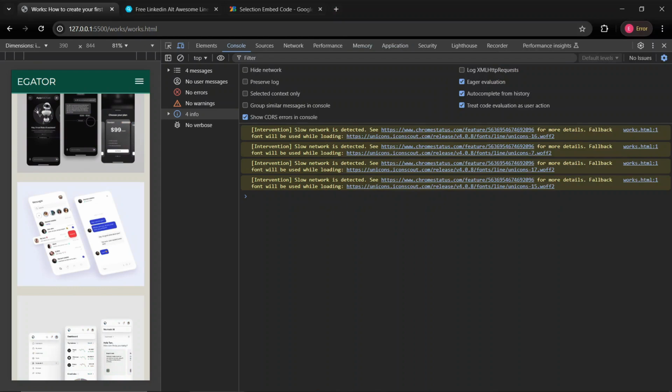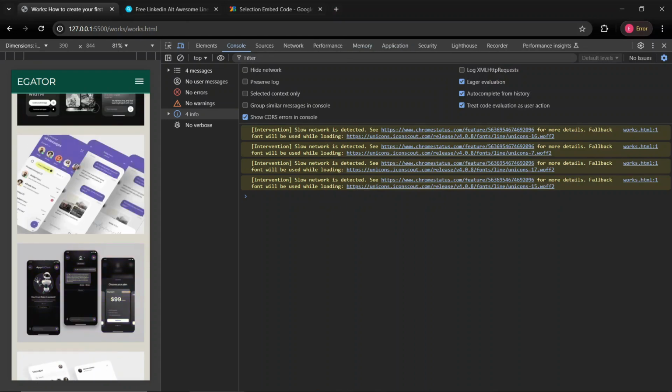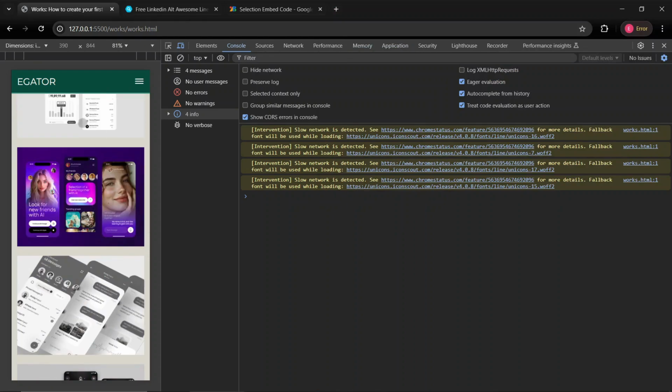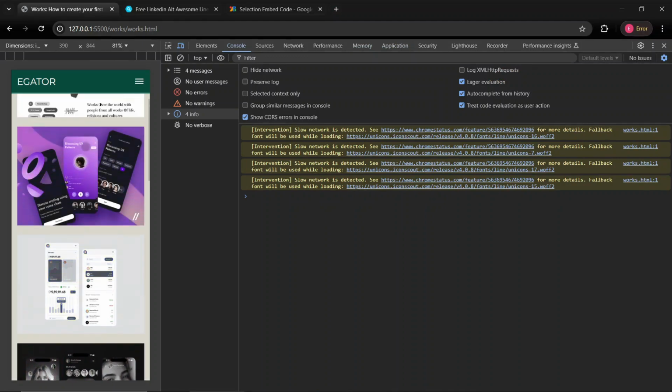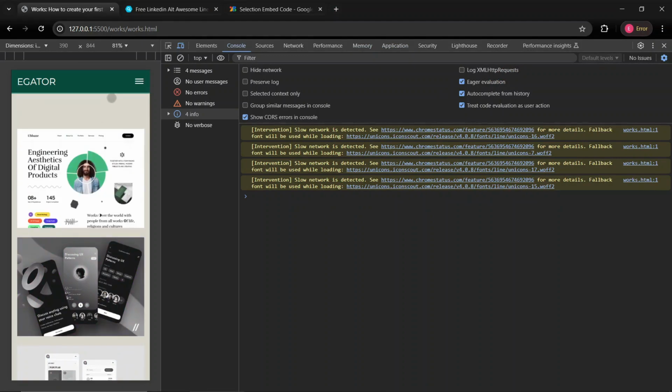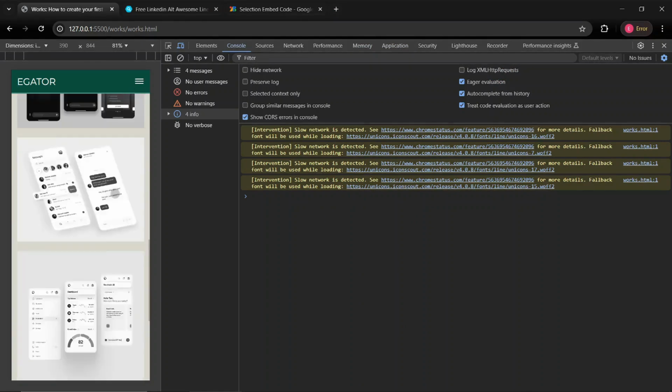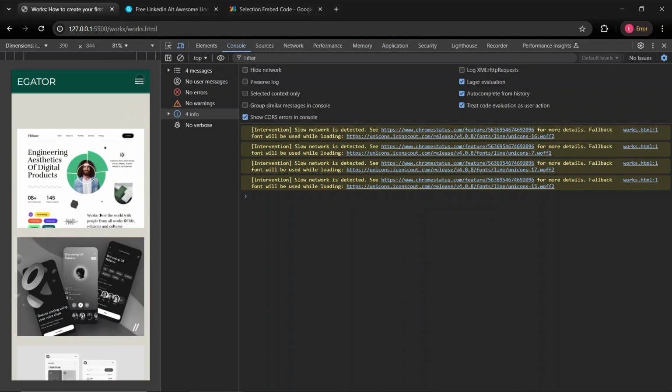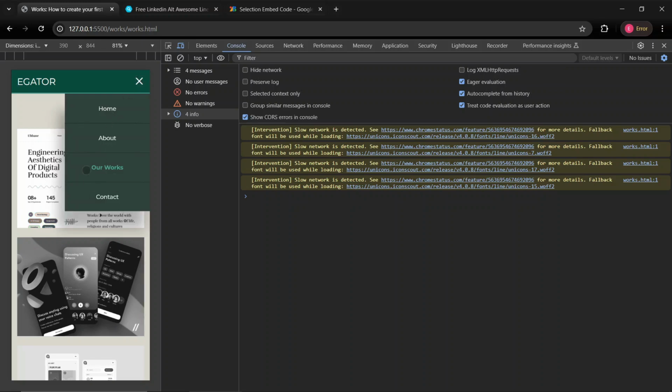All right, so now we hover and we don't get that scaling, although we have the saturation effect. It's only the scaling that we don't want here. Okay, so that is actually it for the works page, and now we can move on to the next page.